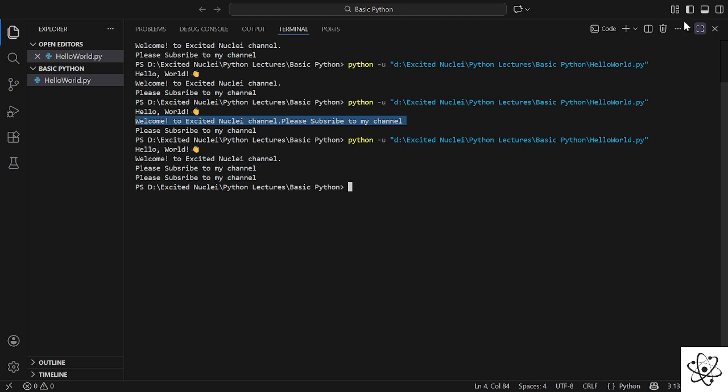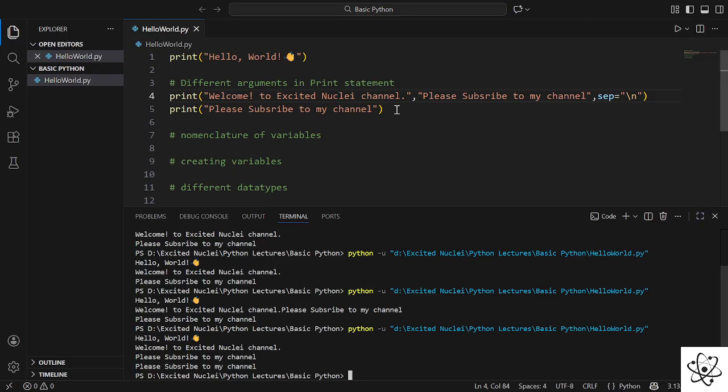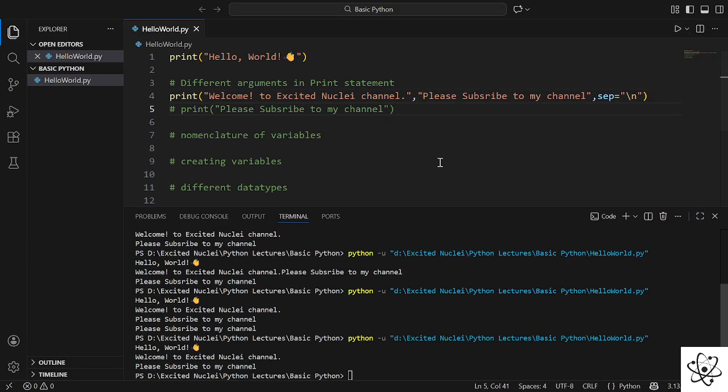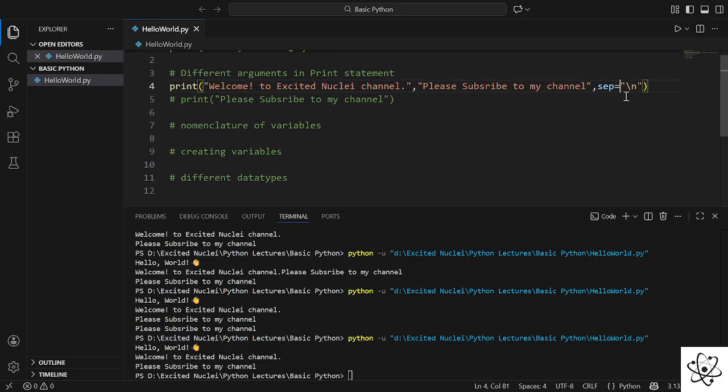To view this clearly, let me remove the other line and then hit run again. As you can see, it's still giving me the output in a new line. Now there are many escape sequence characters, so we will discuss them in another video. Right now this is about the separator.